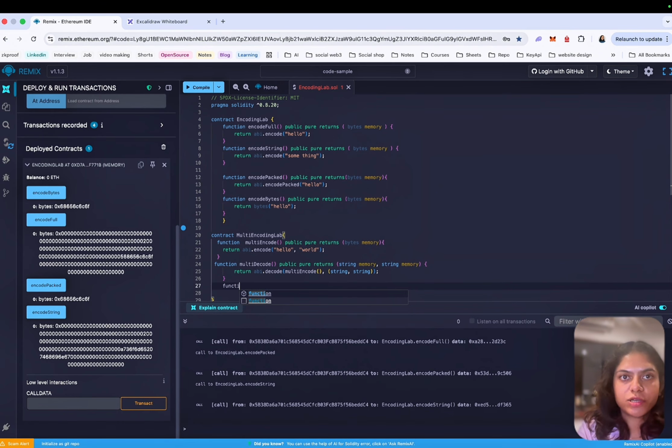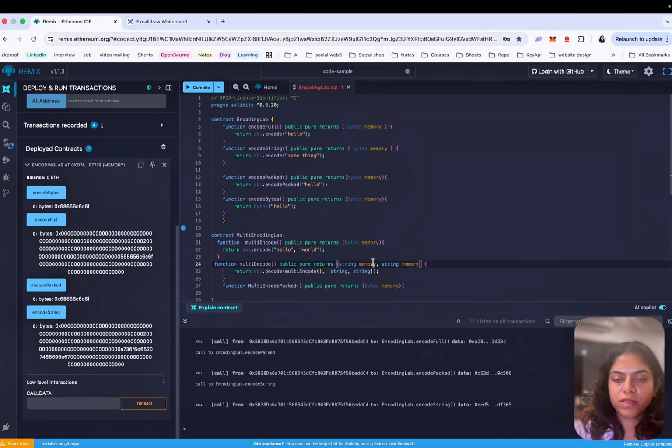Then the other function is multiEncodePacked, public pure returns bytes memory. Here we write bytes memory.